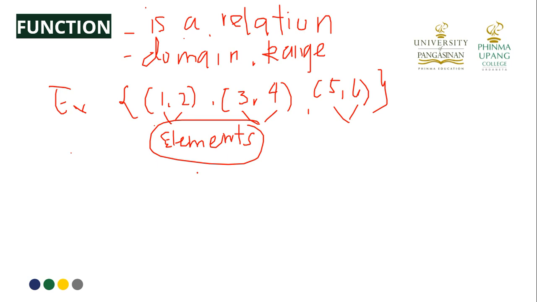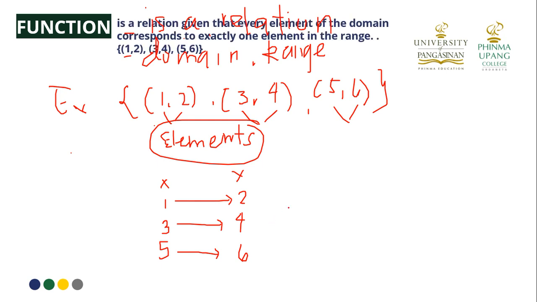I repeat. Function, nagiging relation lang siya at function siya kapag yung domain, nagko-correspond lang siya sa exactly one element in the range. So, if you're going to use the mapping diagram, the x is 1, 3, and 5. And the y here is 2, 4, and 6. Wherein 1 ay asawa niya si 2, 3 asawa niya si 4, 5 asawa niya si 6. And that is the perfect example of function. Okay? Which is the one element or one-to-one relasyon. Tig-isa-isa lang sila ng partner. Okay? So, yun. Nandun na.